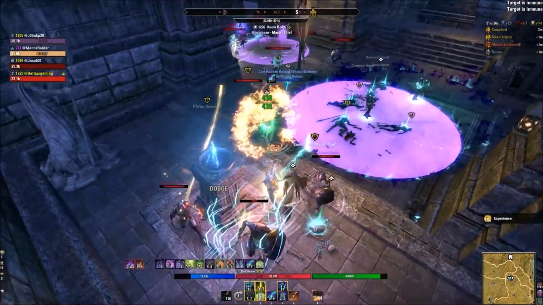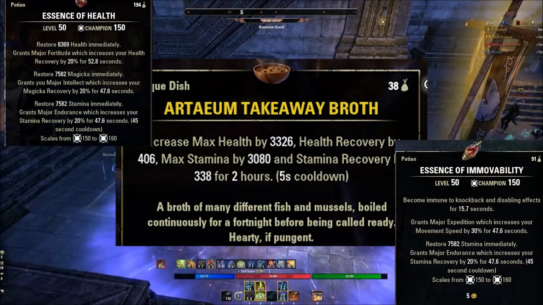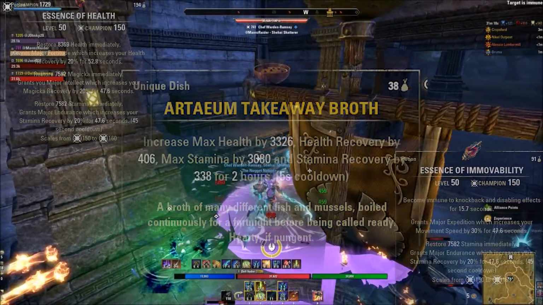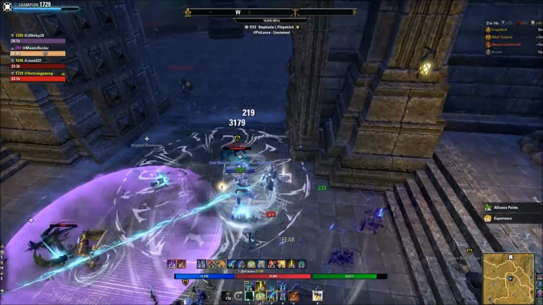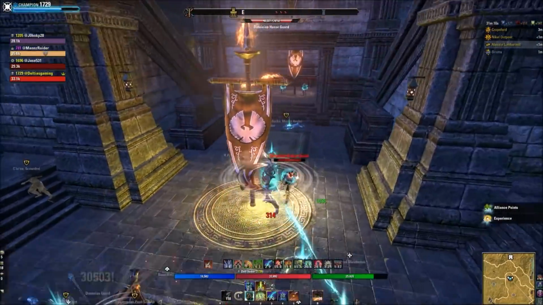Very good racial choice. For consumables, I go with the Artaeum Takeaway Broth. I carry tripods and immovability with health, stamina restore, and I can't get CC'd for about 10 seconds. I do not use poisons. Sometimes I do, with Escapist. Otherwise, I use weapon enchants. It's just up to you.